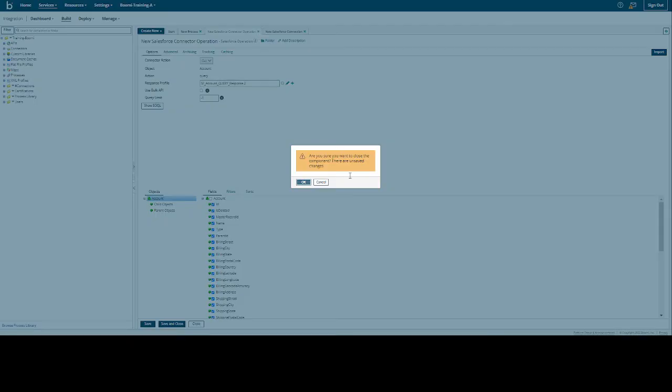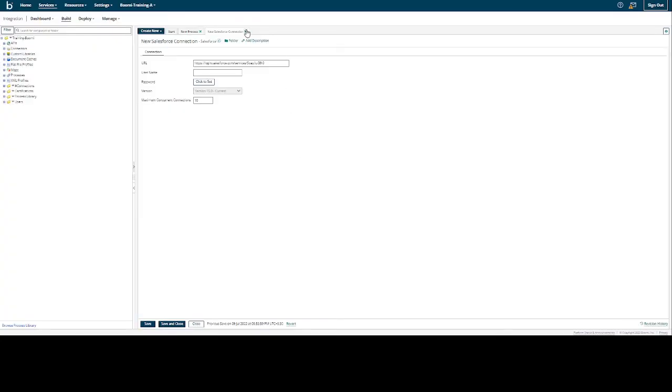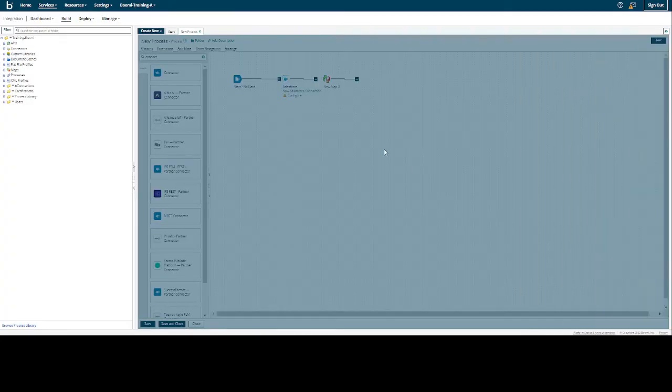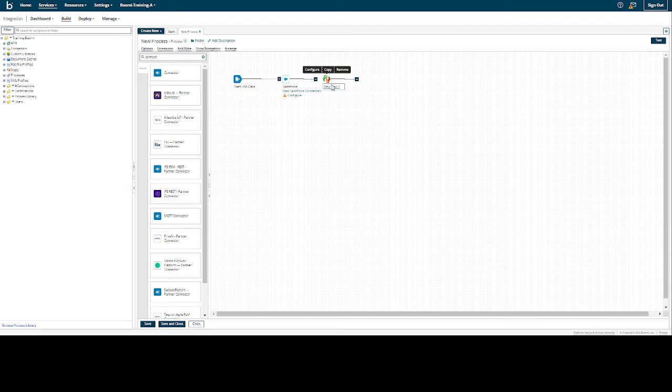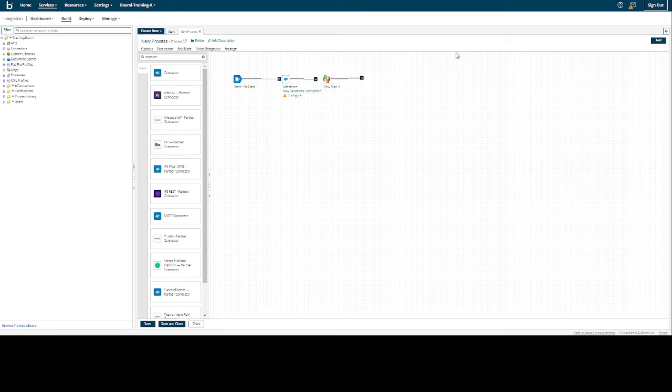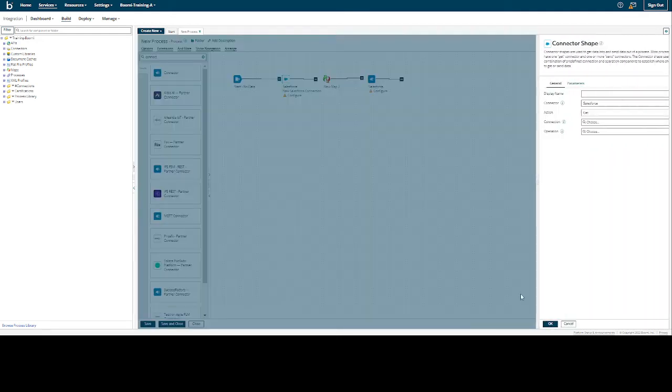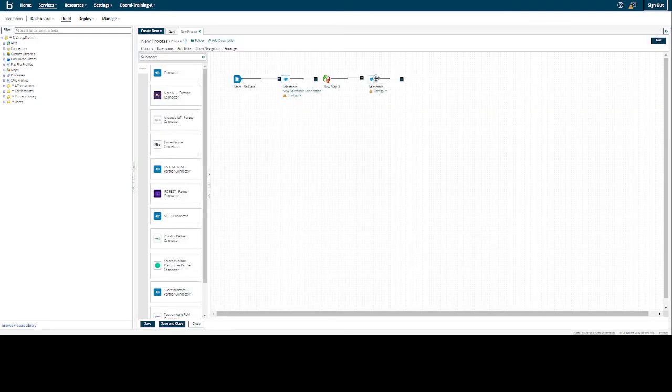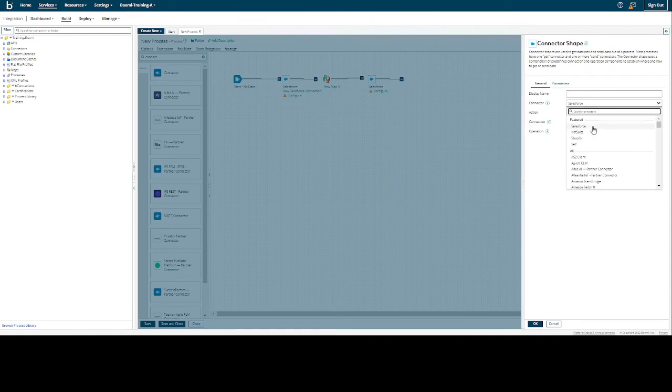So this is about the profiles in Boomi. The basic process looks like this: this is our source connector, and mapping is done. After mapping, we need to load the data into the target connection. For that we need to take one connector and configure it, whether it is Salesforce or something else.